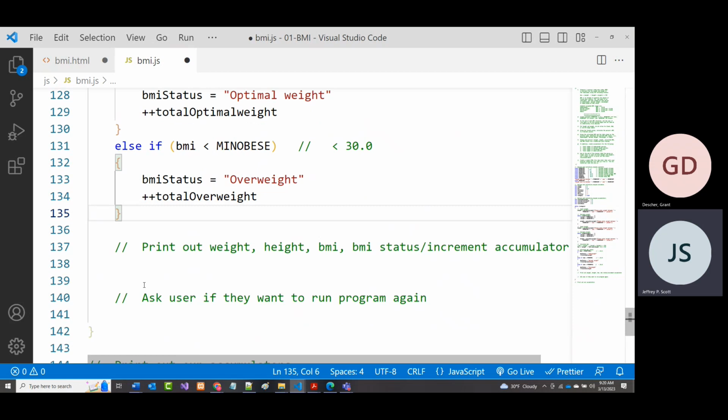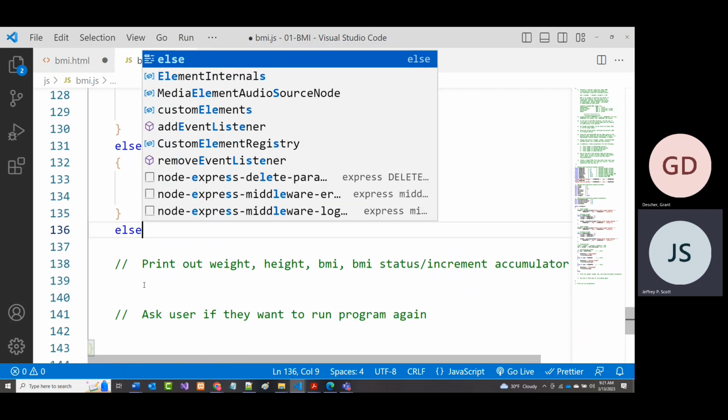And the only thing that's left is obese. So we can come in here and say else.